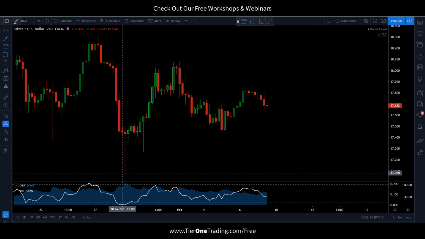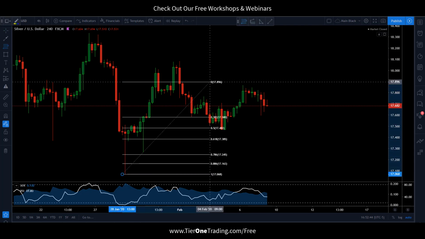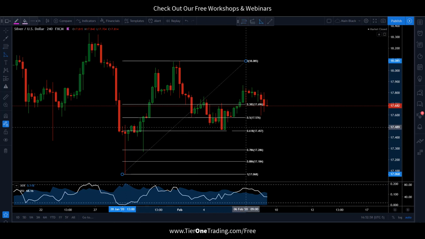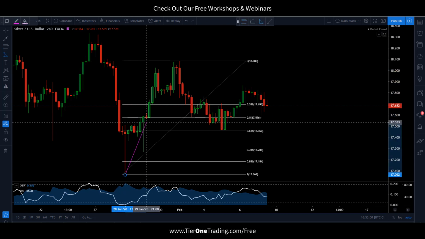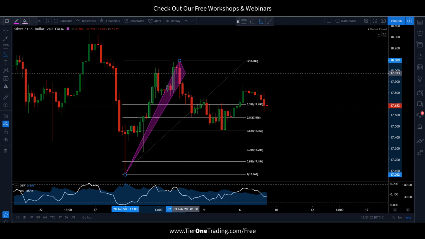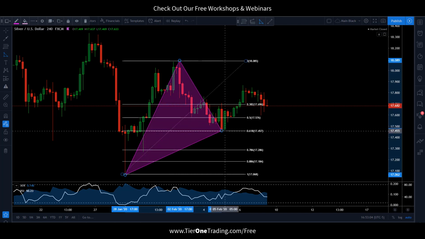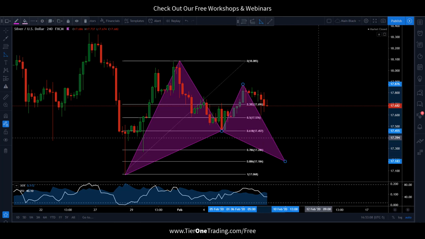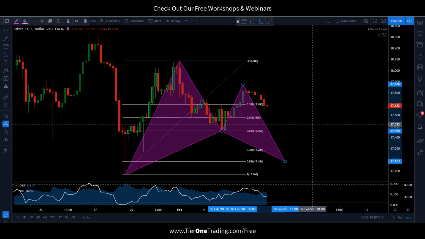We'll start with the bullish one, right? So if we take this swing low to our swing high, this is going to be called our X to A. Now make sure you measure this out on your own chart, because there's a massive difference between if you just missed the 618 Fibonacci retracement or if you hit it. That is going to change the setup. For me, I do not hit the 618, so I'm looking at something that's going to be called a Bat pattern. It's going to look like this: X to A to B, B to C, and then I'll be expecting a completion down here at about 17, 18.